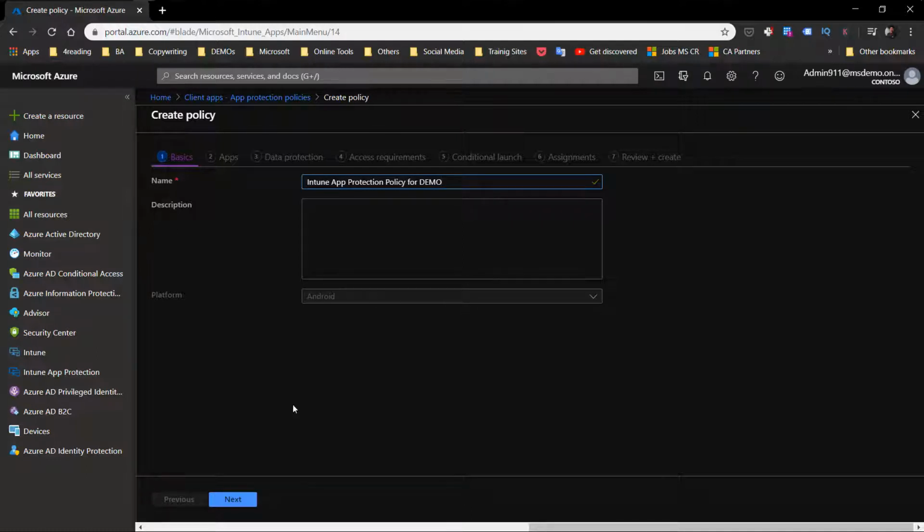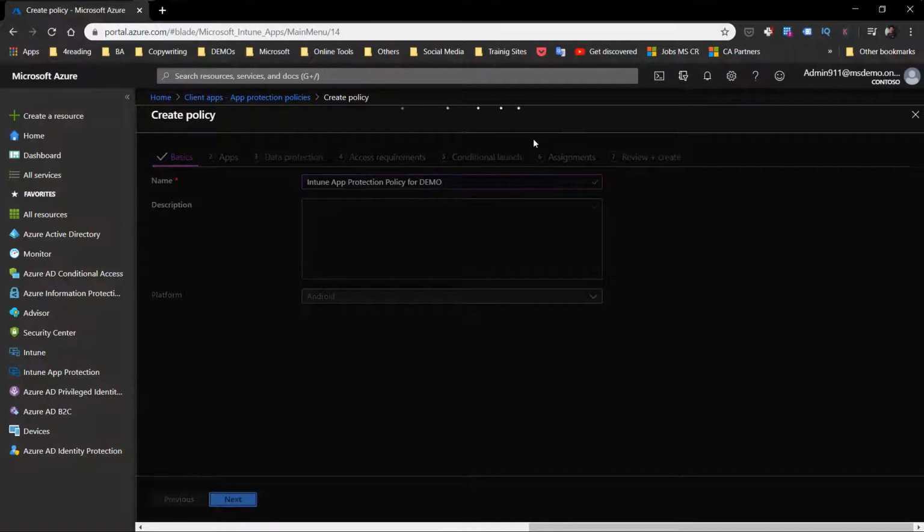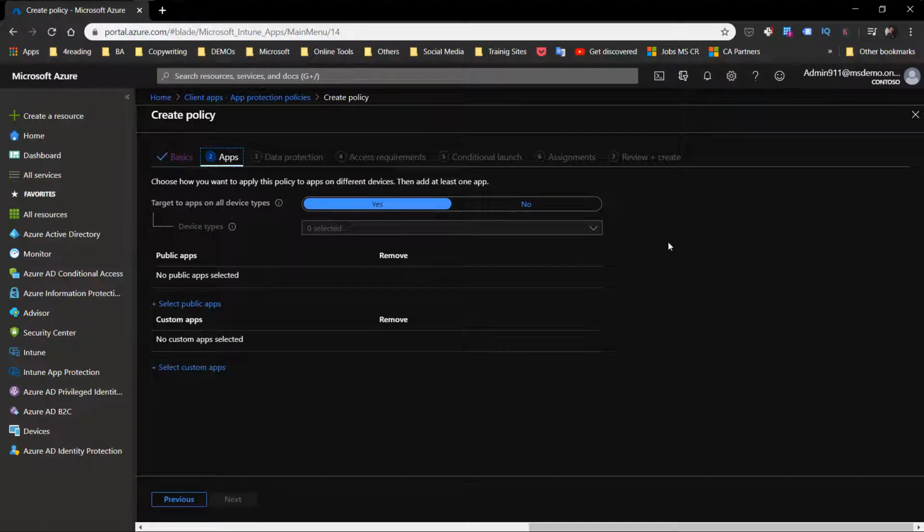Once I have this, click Next, and right here you can target the type of device. This policy can be assigned to devices or to identities, whether the device is in managed state or not, because remember that Intune application protection policies are based on the user identity.